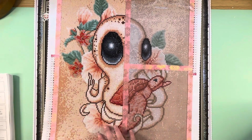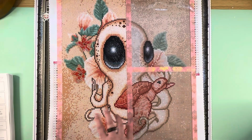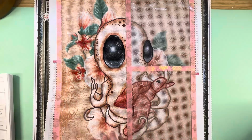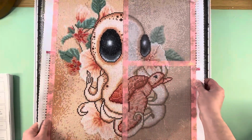But that is Ohana, very high quality drills, very high quality canvas, and this is from their first run. And I just can't wait to finish out this kit. And it's the perfect size. I love the small size of this. I love the fact that I can work it up so quickly.